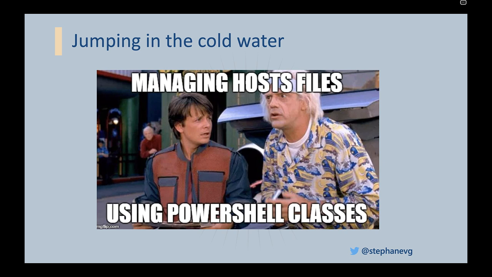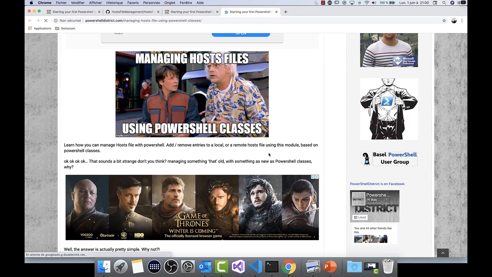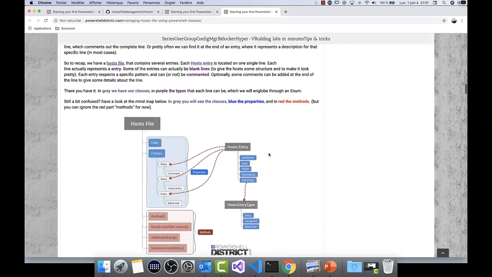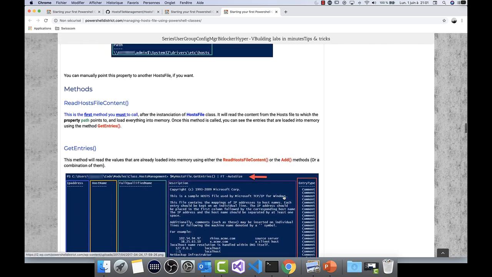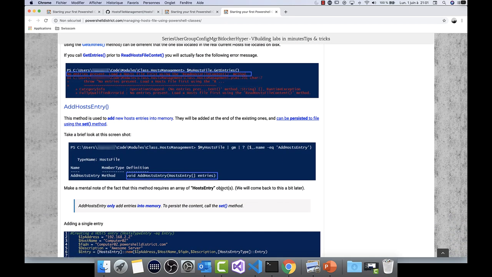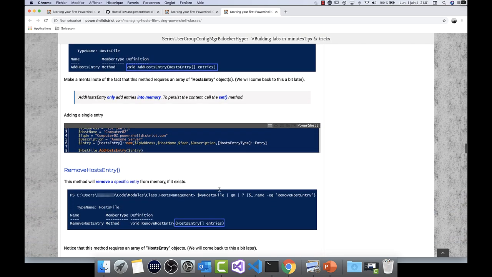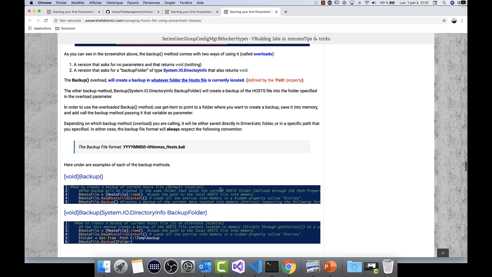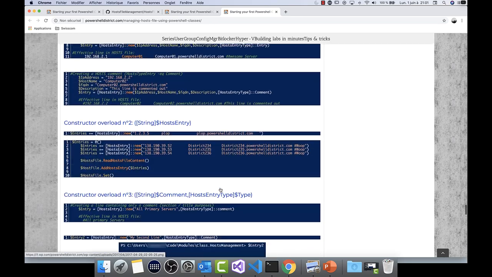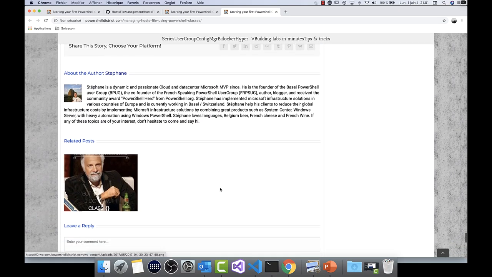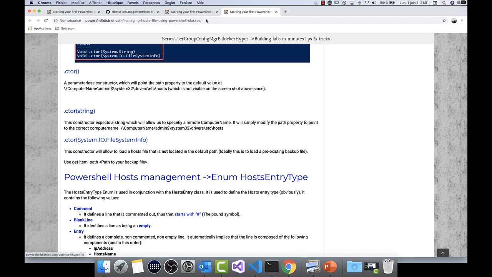I created this project called hosts file management, which was a PowerShell module to manage host files, and I wrote an article on it, and it's really, really detailed, and I would recommend you read it if you have some time for it. It is very detailed on the thought process behind creating a module project and using classes. This version of the article was written before we introduced functions on it, so it's only talking about the class structure. So maybe I should expand it. Most likely I should, but I don't think I would do it.